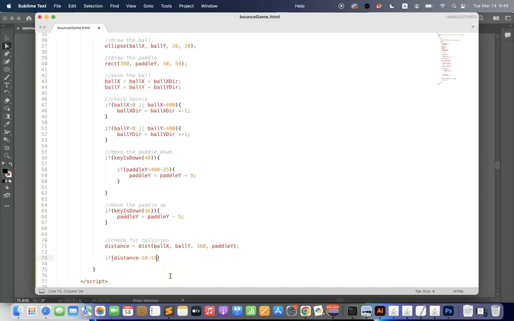If that value, let's just wrap that calculation in brackets, if that is less than or equal to 0, it means we collided. So we want the ball to go back in the x direction. So we're going to reverse the x direction of the ball.